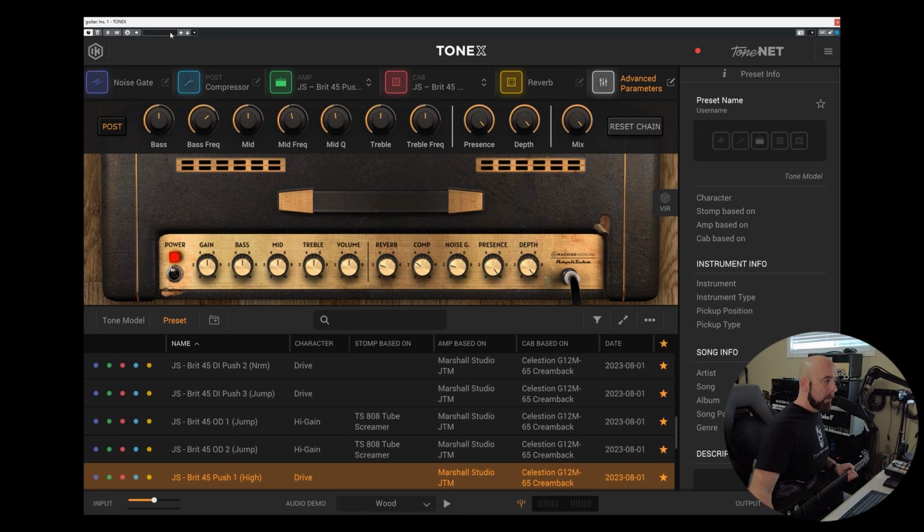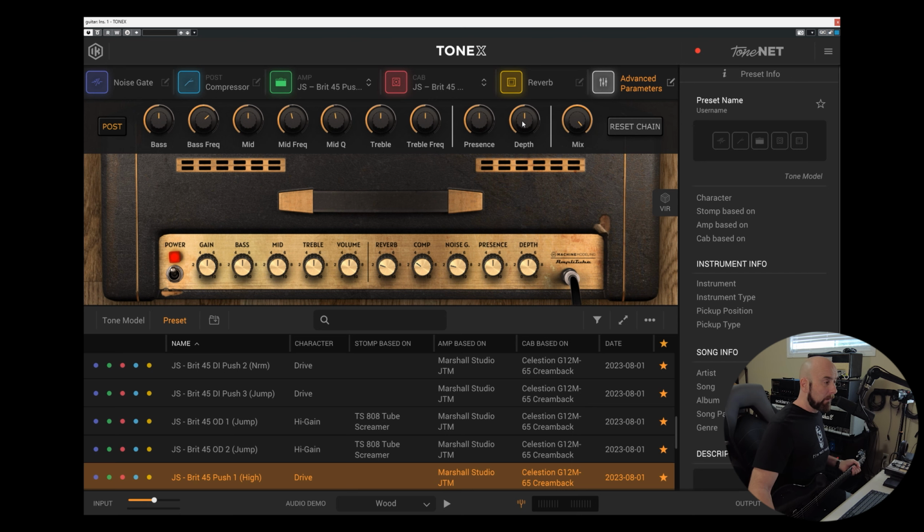Whereas with the EQ here, which we're going to look at in a moment, we have the ability to set it post or pre. I pretty much always have it set to post, because as I'm tweaking this, I don't want it hitting the front of the amp differently and affecting the amount of saturation I get from that amp model. So we see the presence and depth control, even at extremes, extremely usable.